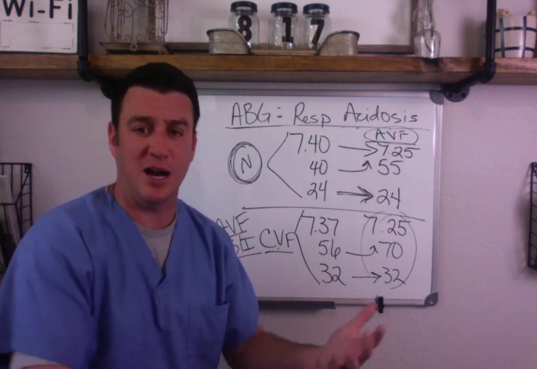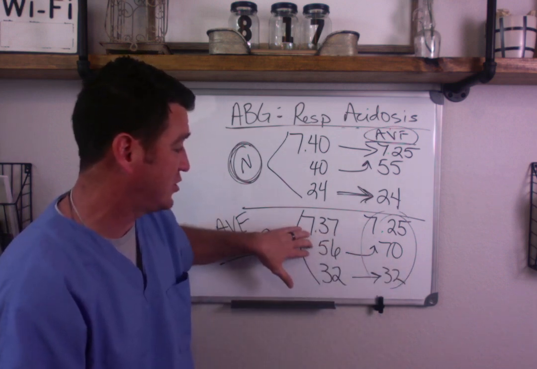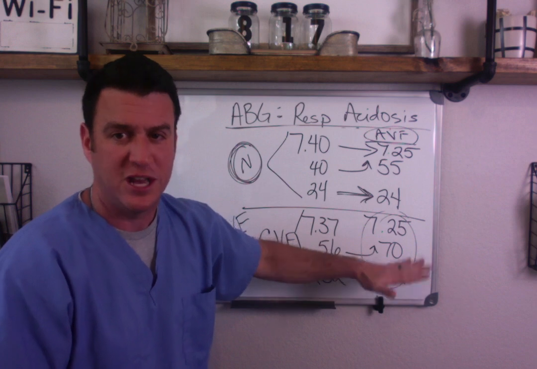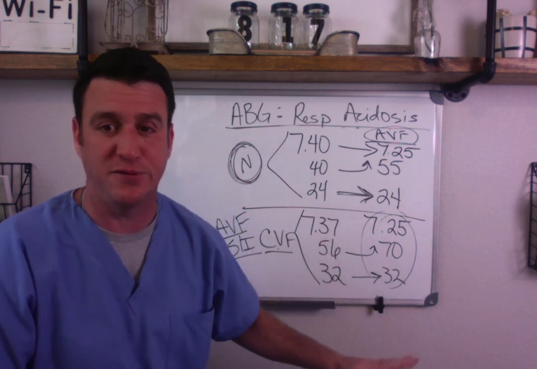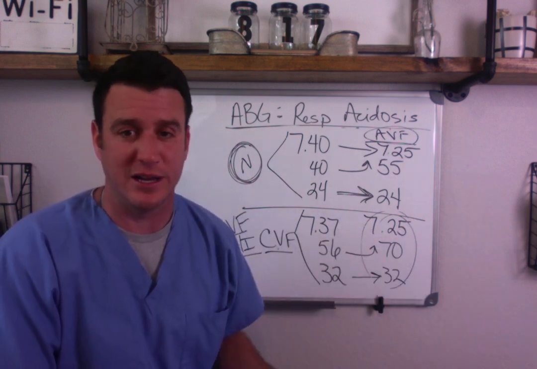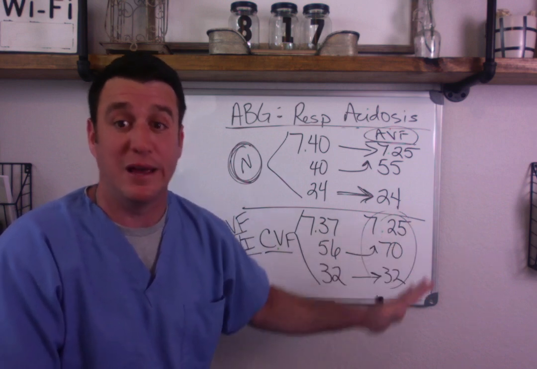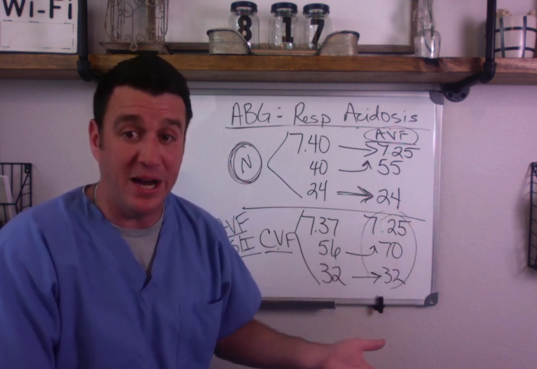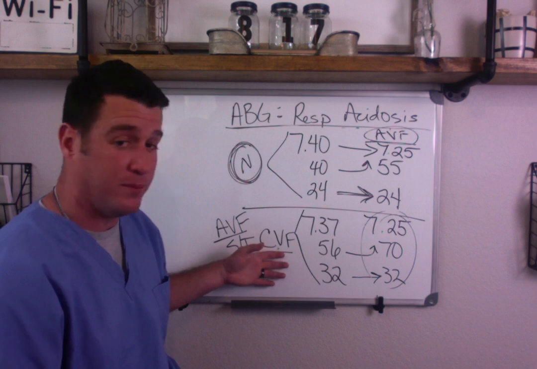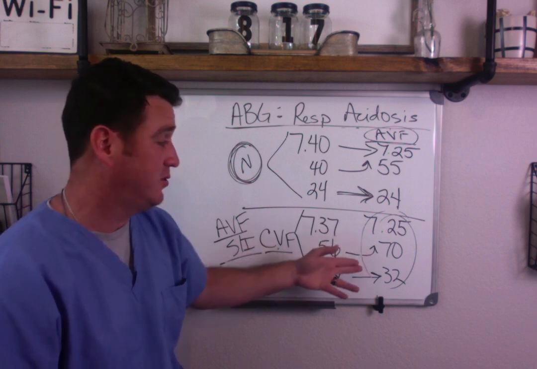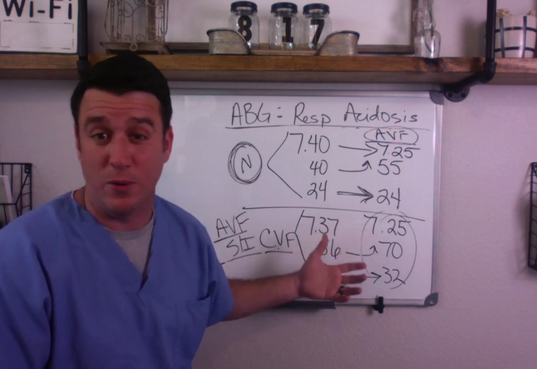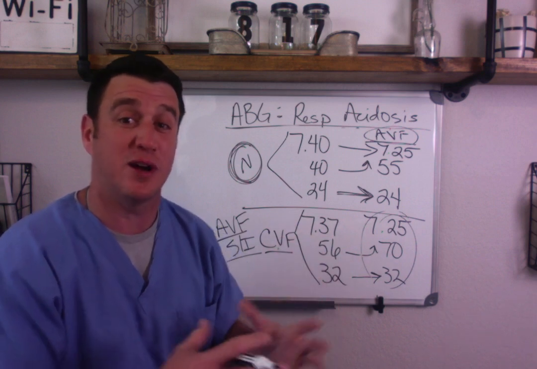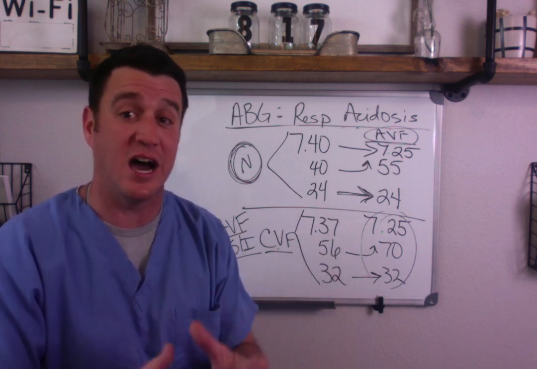Okay? Now, depending on this patient down here, knowing they have a history, you would try BiPAP first. But if that pH is south of 7.25, you're going straight to mechanical ventilation because this is probably too late for BiPAP at that time. But these patients are more tolerable to higher CO2s, so you have a little bit more leeway. You have a little bit more time to try to get that CO2 down with a non-invasive ventilator.